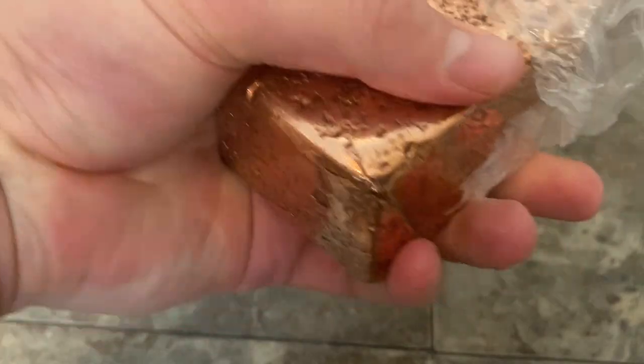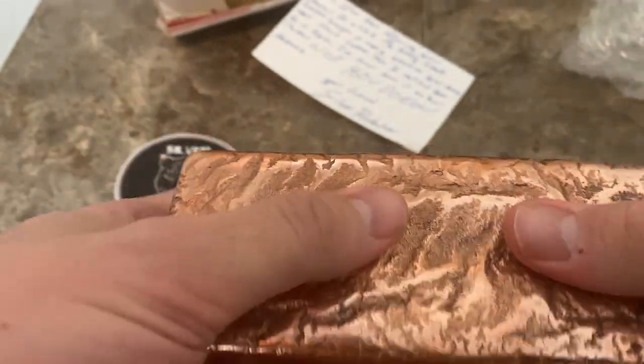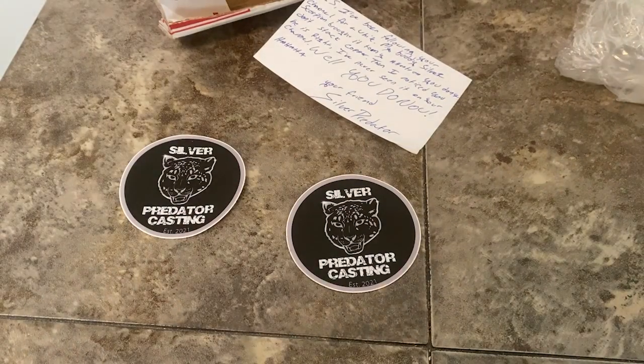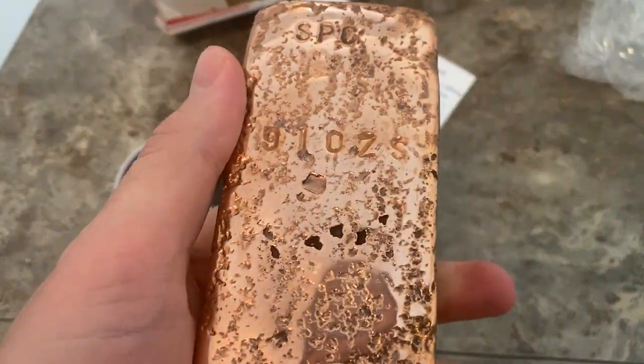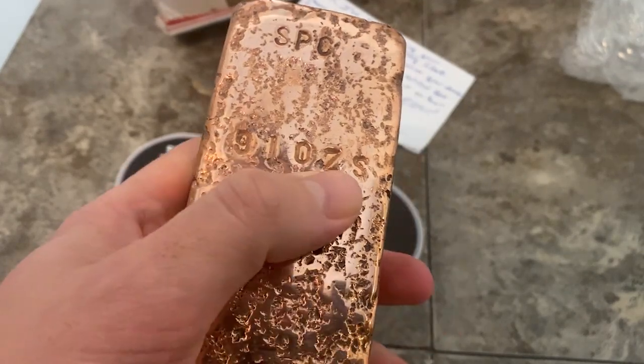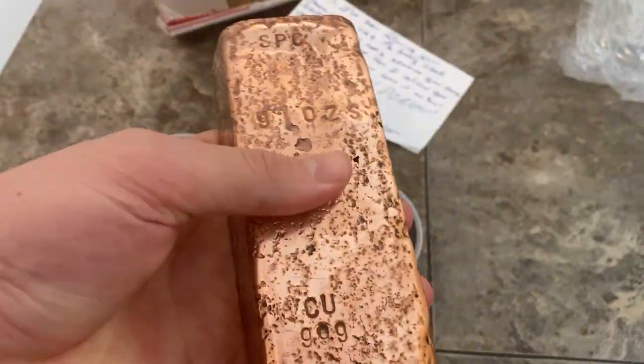Holy crap. This thing is massive. And it's heavy. How much does this weigh? Okay, I was like, there's no way that could be 910 ounces. It looks like 91 ounces. This is a 91-ounce bar. That's funny, 910 ounces. Let me go weigh this.